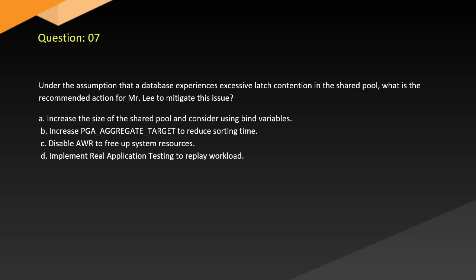Question 7. Under the assumption that a database experiences excessive latch contention in the shared pool, what is the recommended action for Istio to mitigate this issue? A. Increase the size of the shared pool and consider using bind variables. B. Increase PGA aggregate target to reduce sorting time. C. Disable AWR to free up system resources. D. Implement Real Application Testing to replay workload.